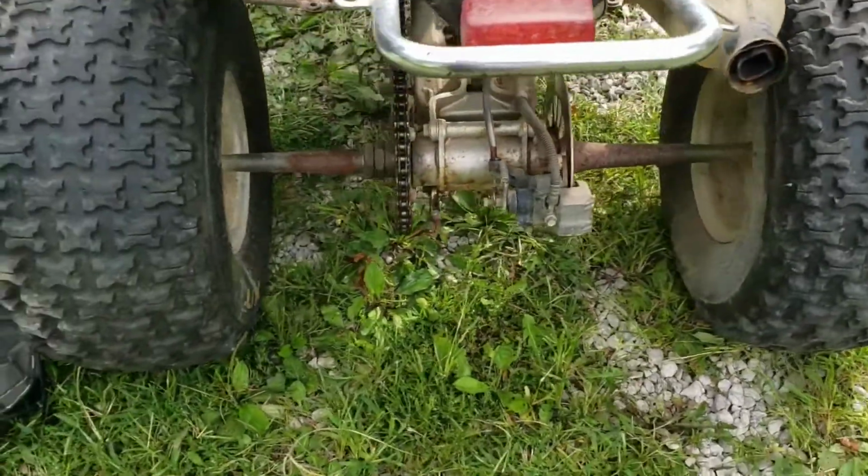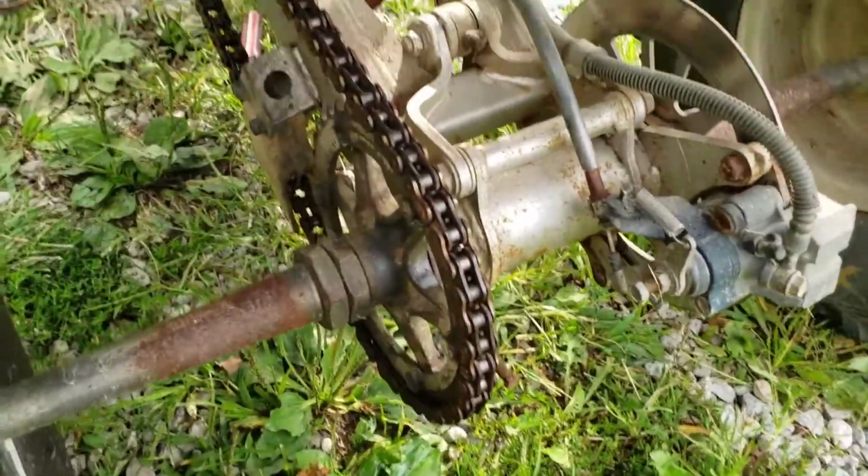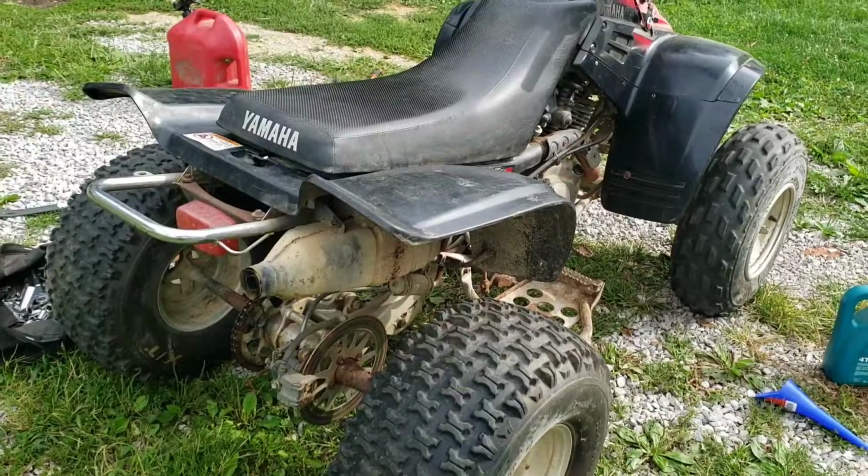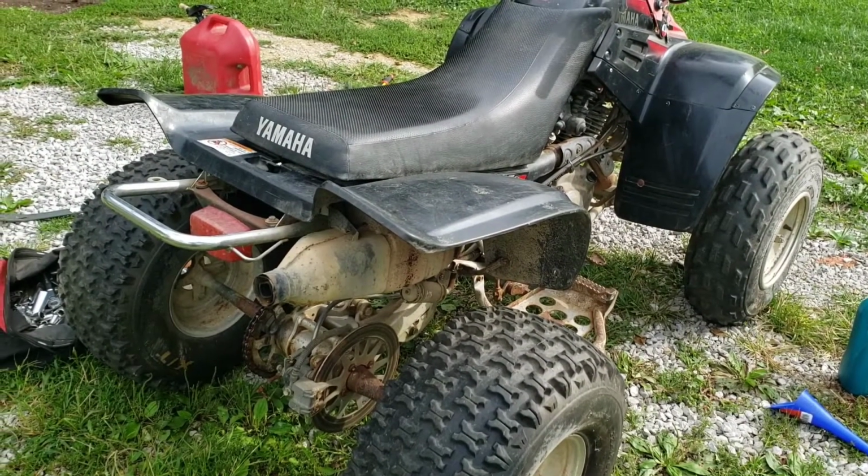I thought I pressed record, but I don't think I did. I just put some chain lube on it because it was dry as a bone. So let's go take her for a spin and see how she does now with that new carb and everything.